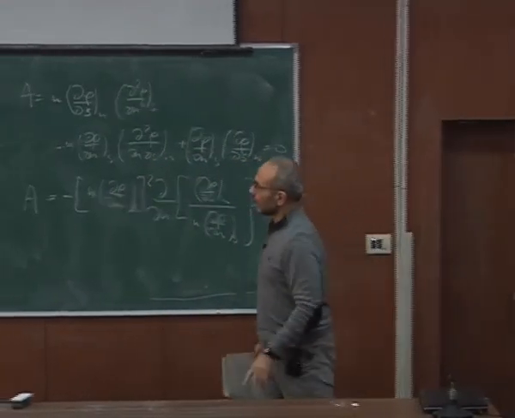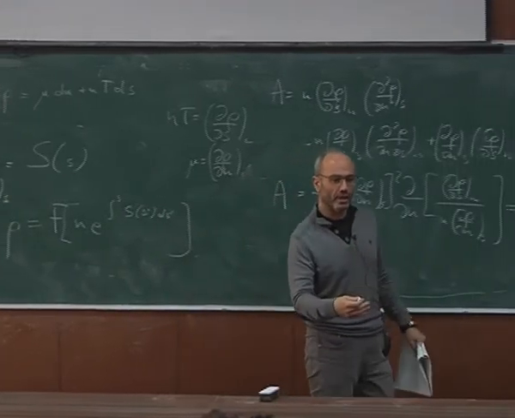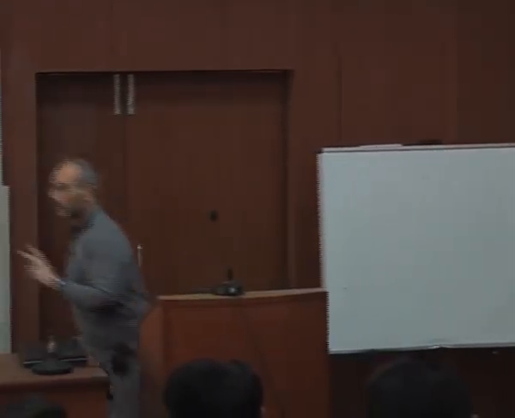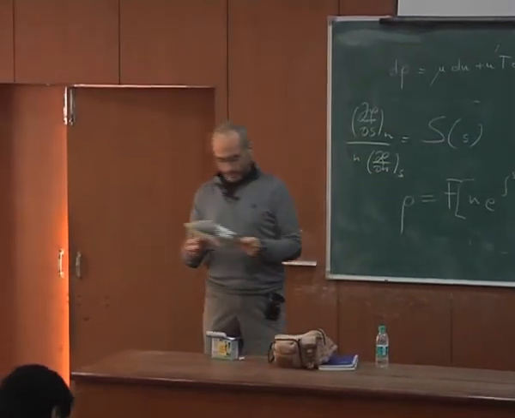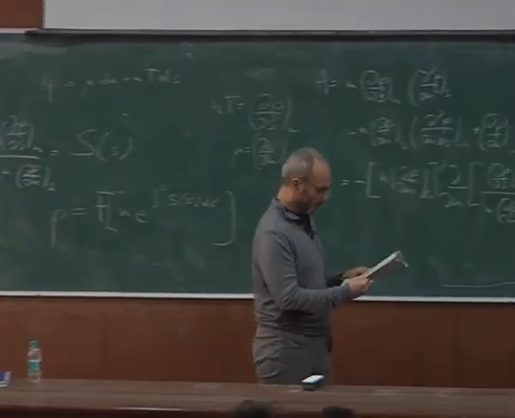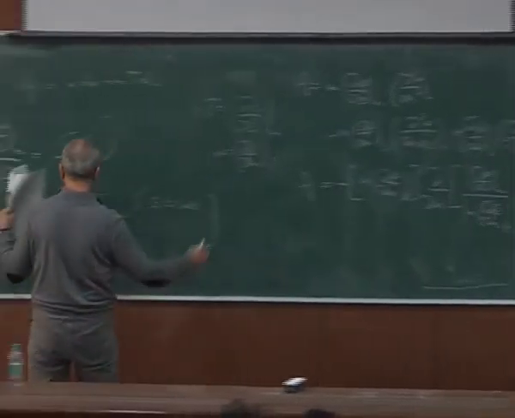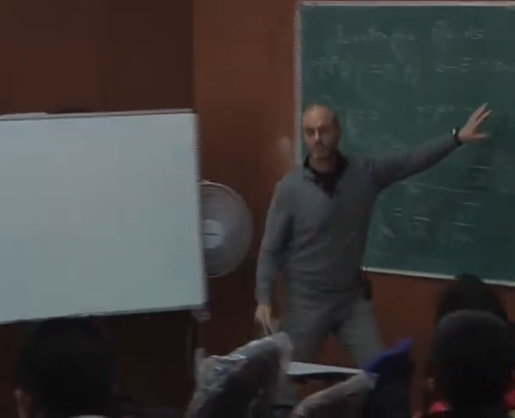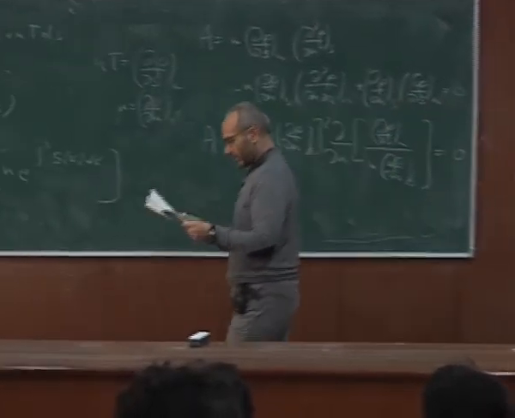Okay? So notice that it looks like I have 2 free functions, right? But remember that I have only chosen one of the 2 equations of state. As I said, a barotropic fluid needs 2 equations of state. So that's why this one is still not uniquely determined, actually. Now, for a barotropic equation of state, we know rho. So, for example, we can now write what is P. Once we have the solution, now we know what is the pressure.